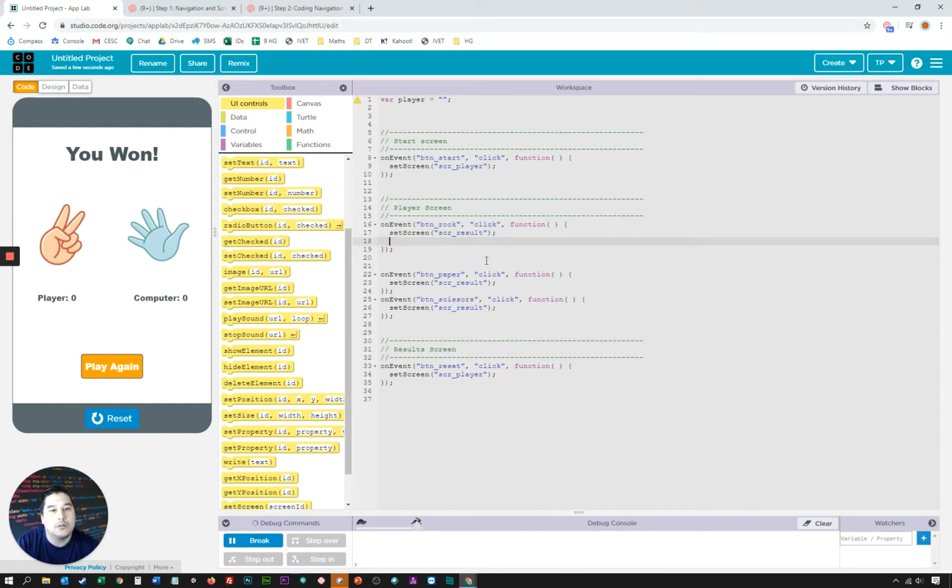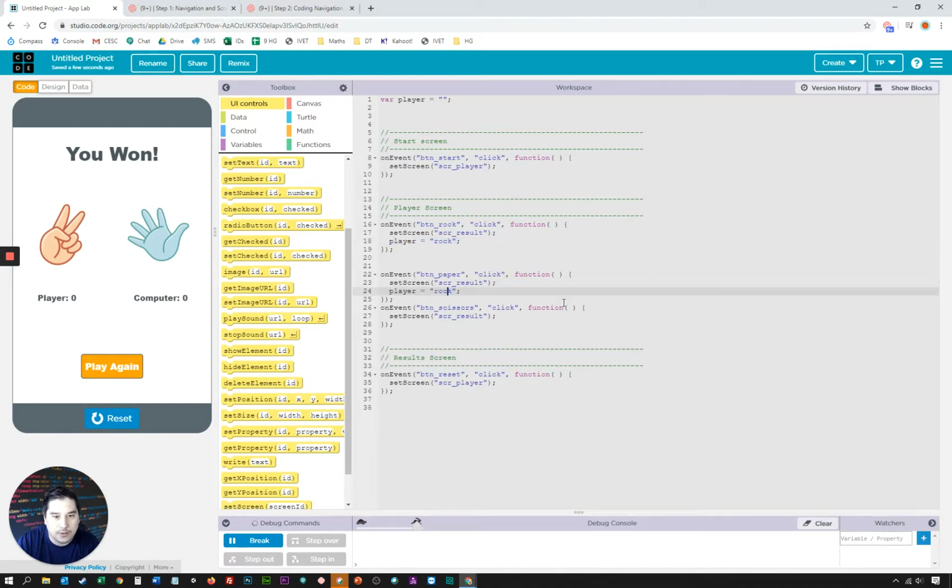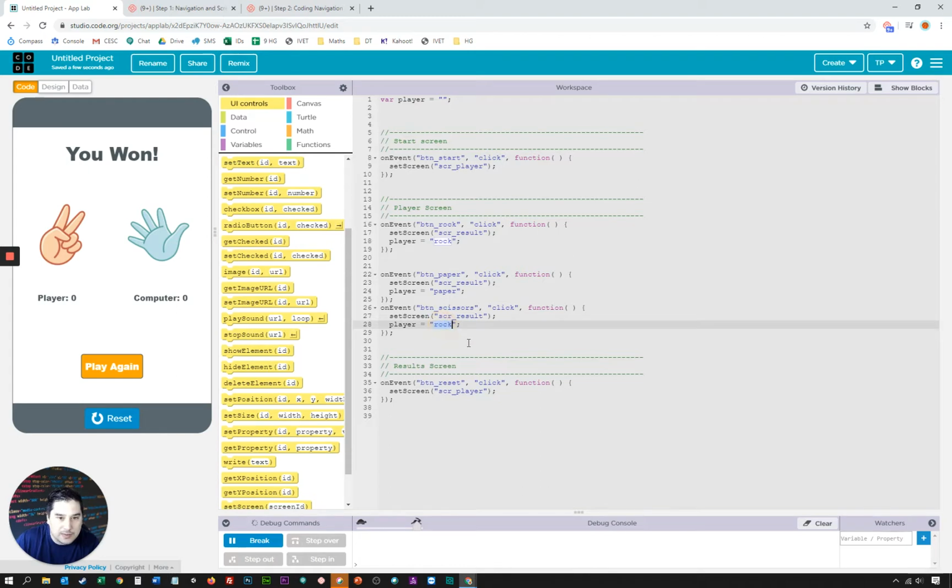And we will set the player variable to, you guessed it, rock. I'm going to copy this line because in the paper, I'm going to be setting the player variable to paper and scissors to scissors.